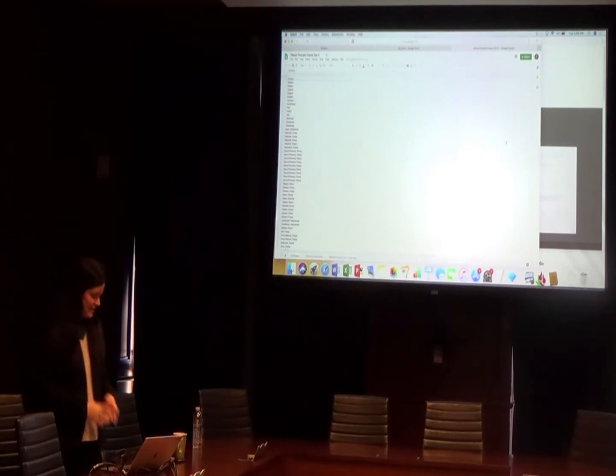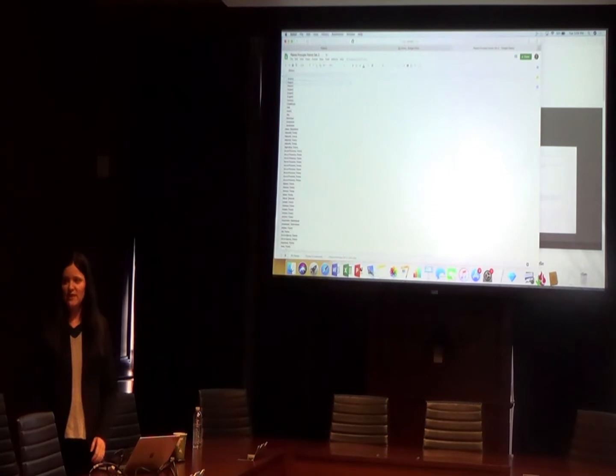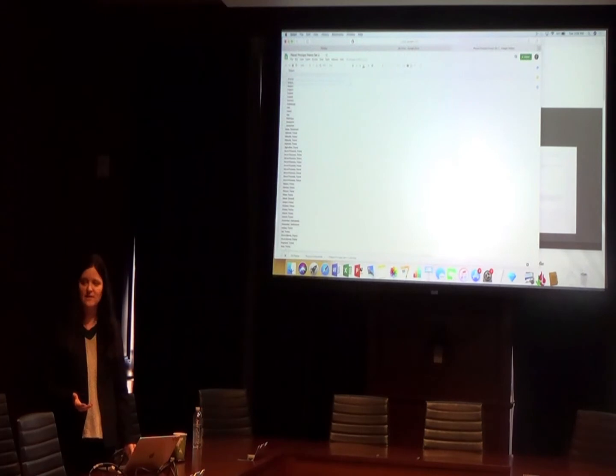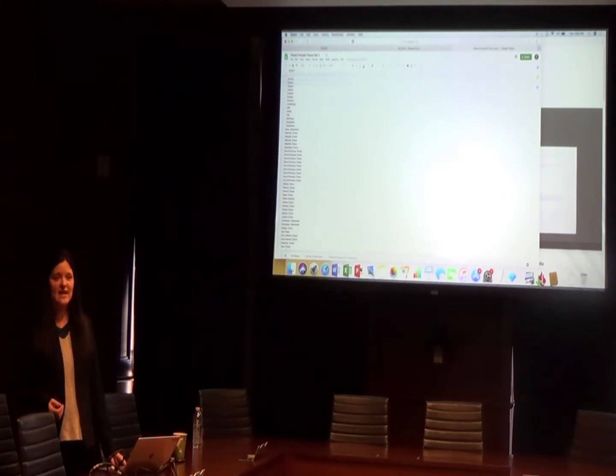So the data set that I've been working with a lot is a letters data set. So it's a data set of Enlightenment era, so 18th century letters. And the letters have places associated with them for the sender, and then also the correspondents have birthplaces and death places.